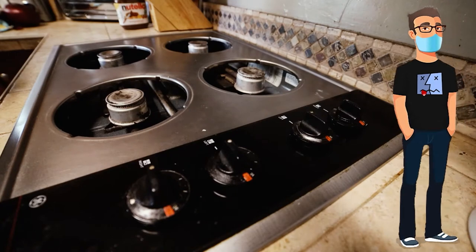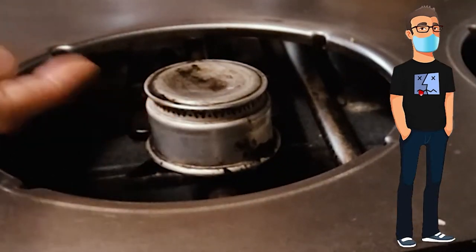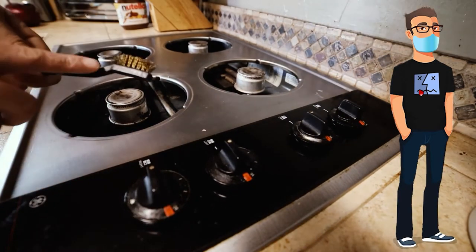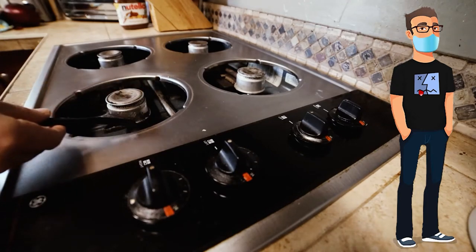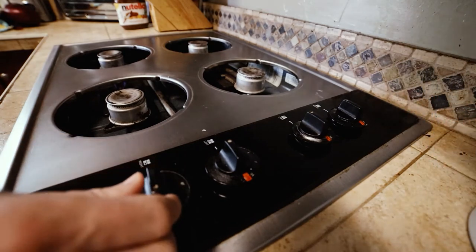My wife reported that our gas range is not lighting as normal. I suspect her recent cleaning has pushed material into the gas vents around the burner, so I'm going to try to use this metal bristle brush and clean out those burner vents. To do this, I'm simply going to brush it as if I were brushing a tooth. So let's turn it on and see what the problem is.